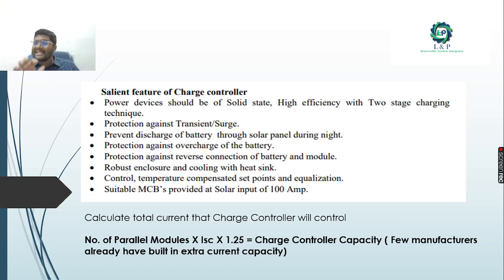So it is the capacity of the total charge controller. It might be in amps. So what you can do is go for the one which is closer to it or higher than it. Say for example, if you are getting a value of around 35 amps, then you can go for a 40 amps charge controller. Or if you are getting around 15 or 16 amps, then you can go for a charge controller of 20 amps. Okay.